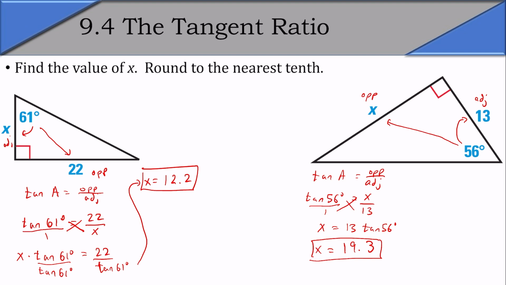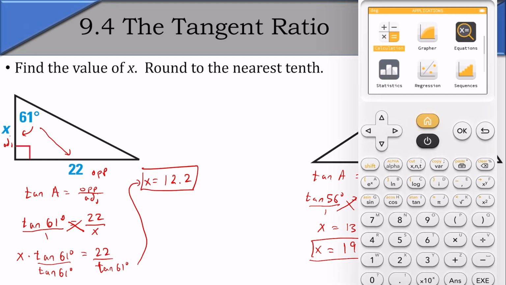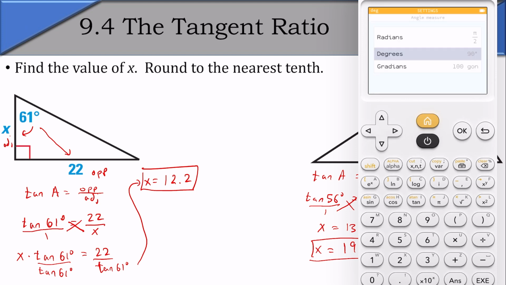If you want to see how these work on the calculator, now I am looking to make sure I am in degree mode. The top left of this particular calculator says DEG for degree. Your calculator should say DEG or maybe just a D for degree mode. Now this is only important when you're using sine, cosine, or tangent. If it doesn't have the DEG but it has RAD or an R, you'd go to your settings and change your angle measure so that you're in degrees.